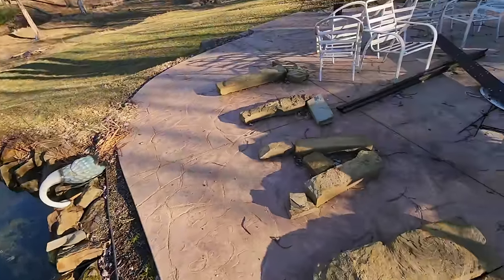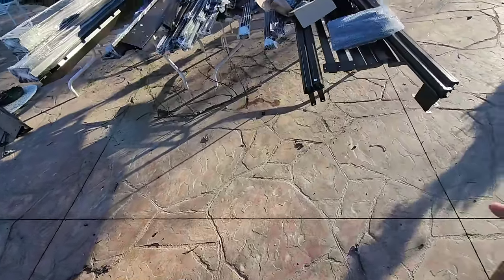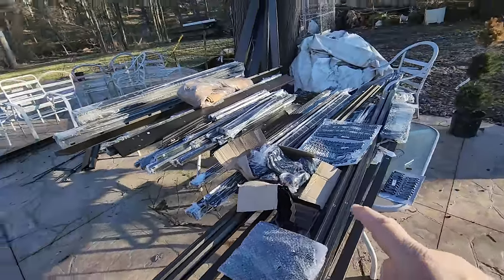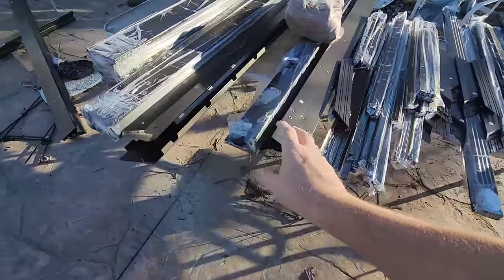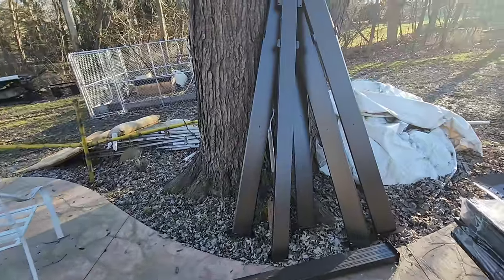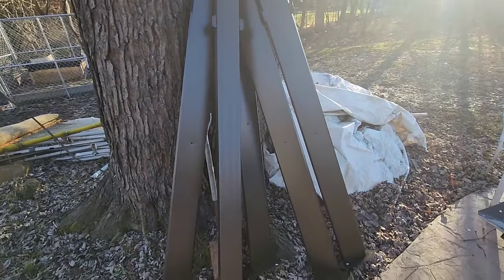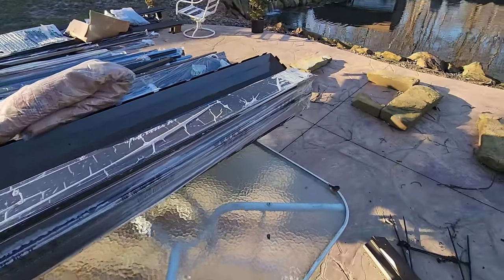All this week it's supposed to be nice, so we're going to come out here and finish building this gazebo. Oh, look at those rocks — it's spelled Tracy's name, we never got that in the water. All the prebuilt pieces are here, and some have blown off in the wind. Here are some of the legs — we've got to finish building all this to put the gazebo up out here.